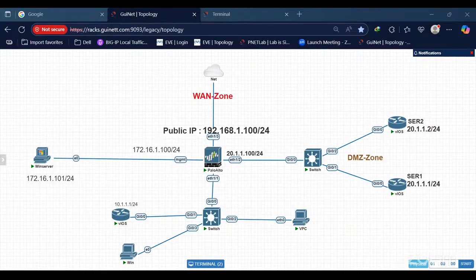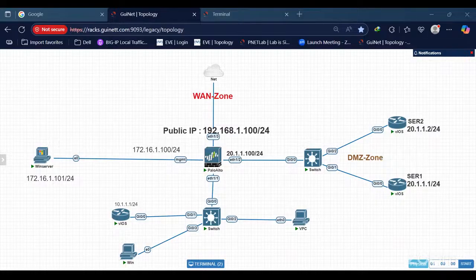So here I will put the Palo Alto firewall apart from the network, to passively monitor the network, so that it can detect or apply the signatures, or we can verify whether the firewall is detecting any kind of malicious activities or not. It is like an IDS. It is just put apart from the network to passively monitor the network. We will discuss this in brief when we discuss the tap mode of deployment. We will see how we can deploy the firewall in tap mode. Here I'm just giving you the overview.